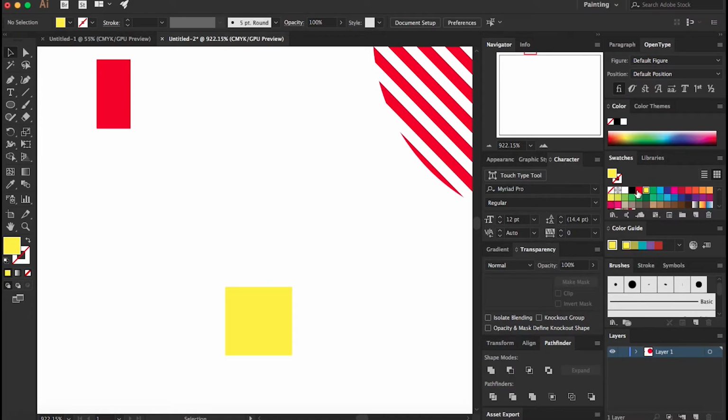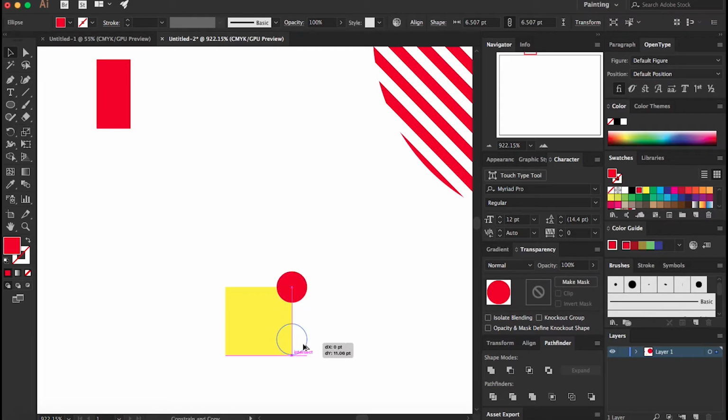You want to create them small enough, but also make sure each is on the node of each corner. Then you just Alt and duplicate, that's what I mean when I say dupe. Then Shift and drag, make sure everything is lined up, and copy and place it to center.